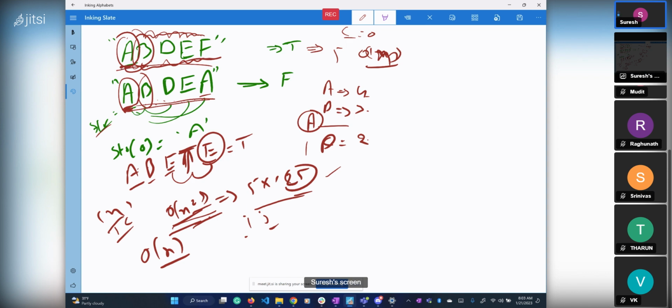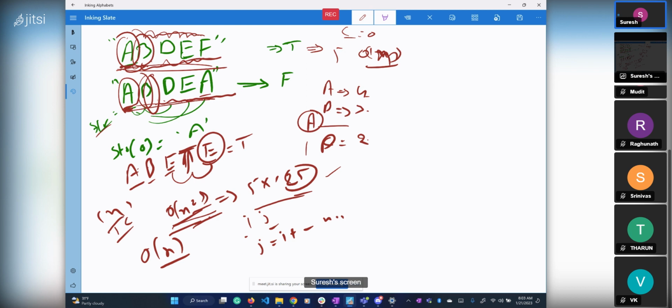So i loops first, and j starts from i plus 1 all the way to n minus 1. If i equals 1, j will start from 2 to n minus 1. So here you are not using any extra space, but the algorithm complexity is bad, order of n square.